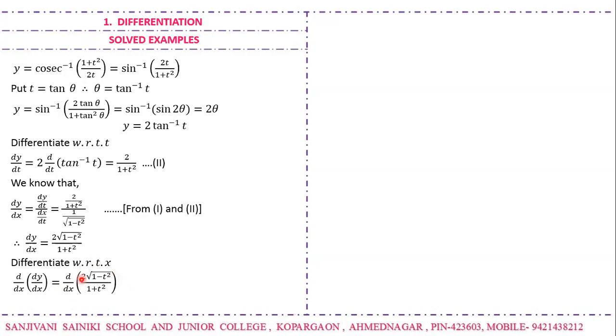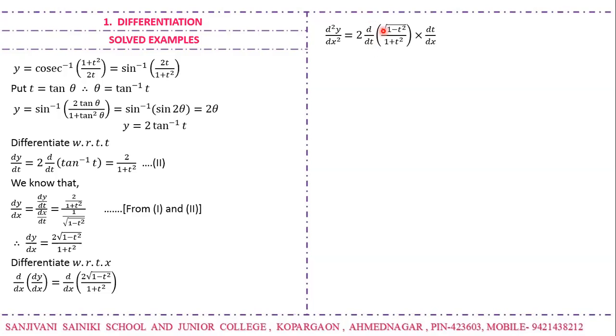But here there is no x, so this function is not expressed as a variable of x, but we are differentiating with respect to x, so it is not possible to differentiate directly with respect to x. So firstly we have to differentiate this with respect to t, and then that t with respect to x. This is called chain rule because it is a composite function. x and y are functions of t, so we first differentiate this function with respect to t, and then t with respect to x.